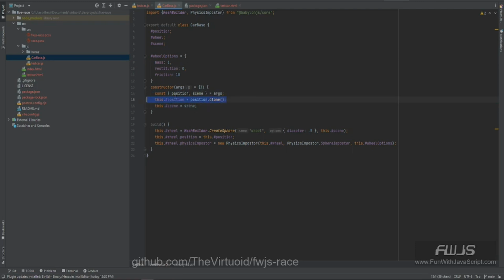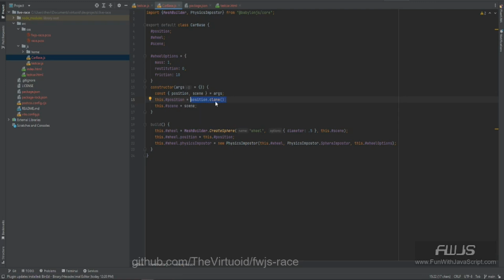I got the scene, and I got the position, which I'm getting from the arguments. Notice I'm cloning the position, and that's extremely important because the position within Babylon.js, and even within the car class that we're going to be using, which tries to obfuscate Babylon.js as much as possible, is an object. And when you pass objects, they are passed by reference.